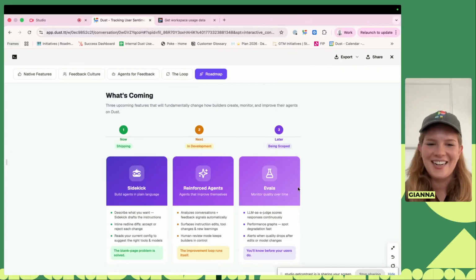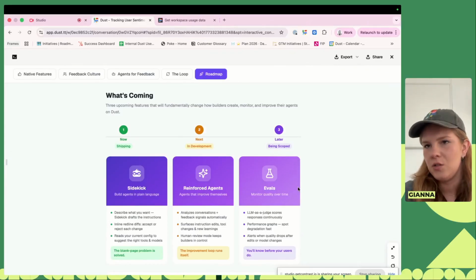First is Sidekick. Sidekick is going to be available very soon. I might even say next week within the Dust workspace. Risky to say, it will be there, but we've been planning for this for quite a while. Sidekick is basically an assistant that helps you to write instructions directly in your agent builder. It provides recommendations. It connects better data sources, it connects new tools if you haven't automatically done it in the agent builder. So the first point is, how do we prevent issues with our agents?